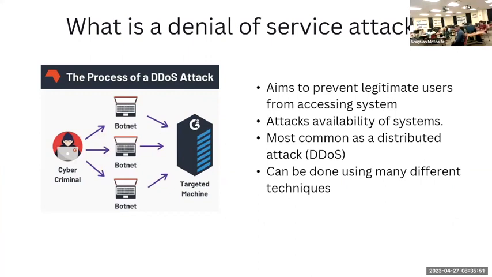It's most commonly done in a distributed form. So instead of one machine attacking one machine. Today, computers are much more complicated. They have much more resources available to them. So you need a large, vast amount of computers attacking that one system to have a valid, efficient attack. But it can be done in many different techniques. So some forms being just a DoS attack, where you have a good script that can shut down the system.